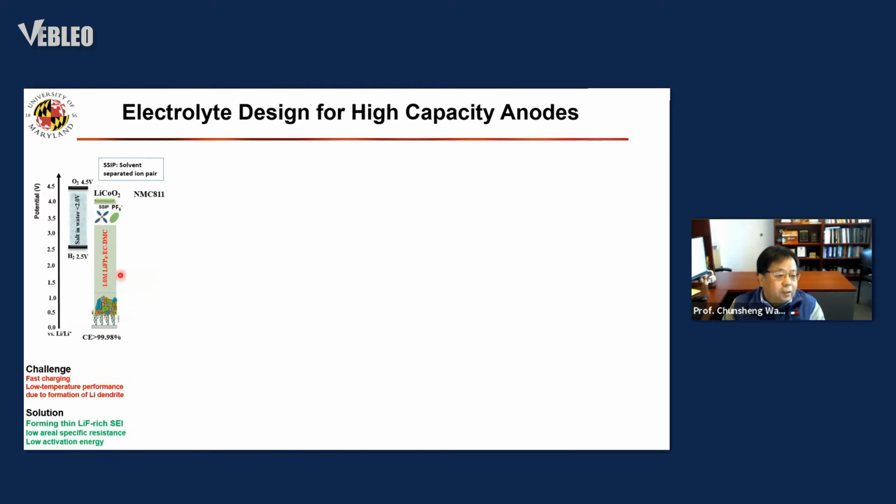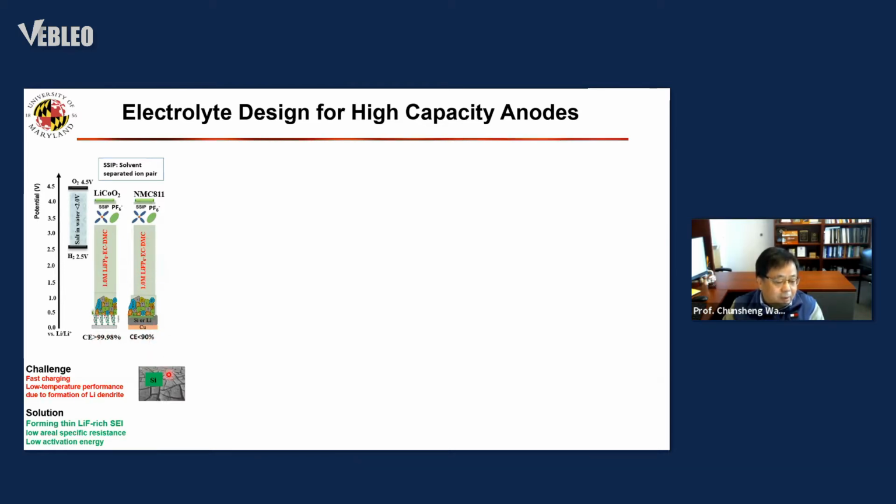To further increase the energy density, the DOE goal is to use NMC to replace lithium cobalt oxide, and also use silicon to replace graphite. Silicon and lithium both have a very high capacity compared to graphite, but unfortunately, if we use the same electrolytes, we get a Coulombic efficiency of only 90%, very small compared to graphite.